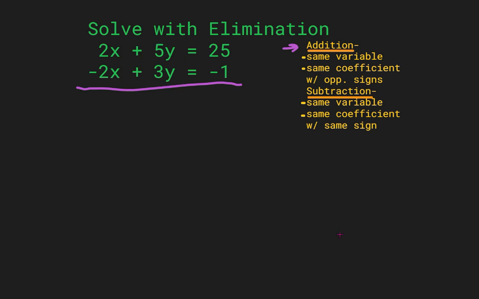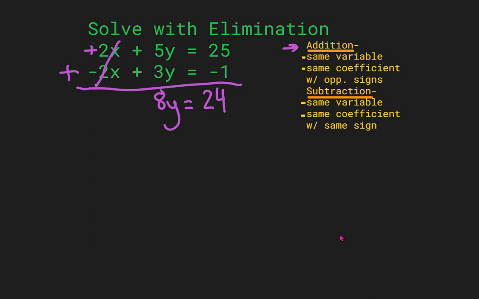All right, so let's just jump in and try the problem. These ones are perfectly set up. I have a positive and I have a negative, so I'm going to use addition. And I'm just going to start adding, just like this, watch. 2 plus a negative 2 is 0, so this is gone. I can write a 0 here, but I'm not going to. Here I have 5y's plus 3y's gives me 8y's. 25 plus a negative 1, or just 25 minus 1 is how I'm going to think of it, is 24.